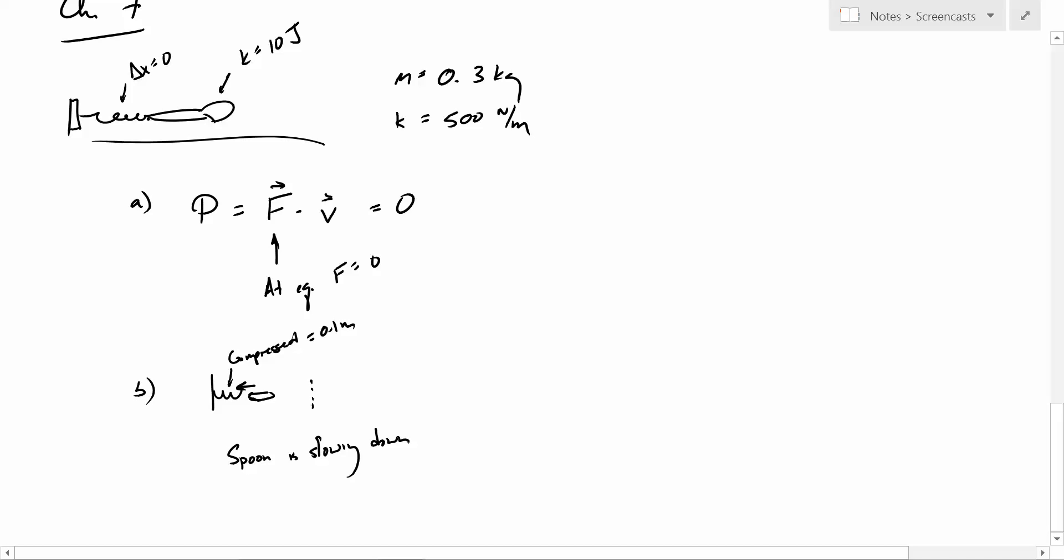Now, there are a couple different ways to look at this. We could figure out easily what the force is. You know, the force is simply going to be kx. But the question then is, what is the velocity? So, that doesn't really help much. Except we could find the velocity. We know, and I'm going to cheat a little bit and do this in a chapter 8 way. All right, we know that the initial energy, final energy, good old conservation stuff.